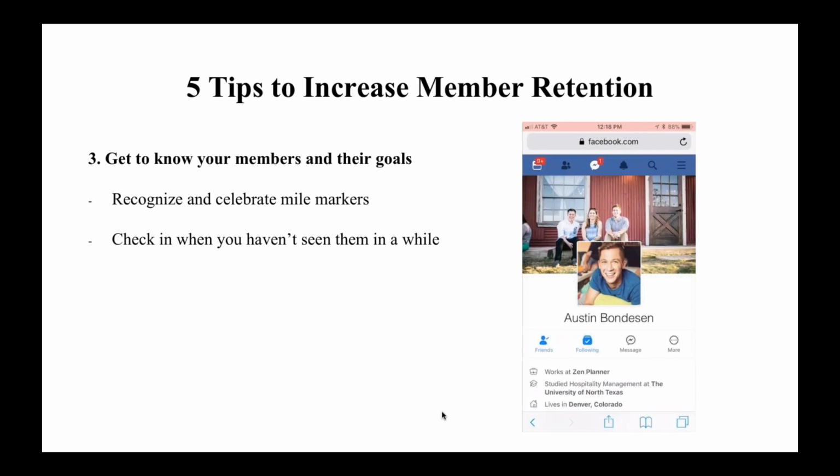Also make sure that you and your staff members are checking in with members, especially if you haven't seen them in a while, and make sure that they're missed. This kind of ties into the sense of community, and if you stop going somewhere and no one says anything, you kind of think that you're not important. But if you're checking in with your members and reach out, give them a phone call or a text, there's a higher chance that they'll show up.